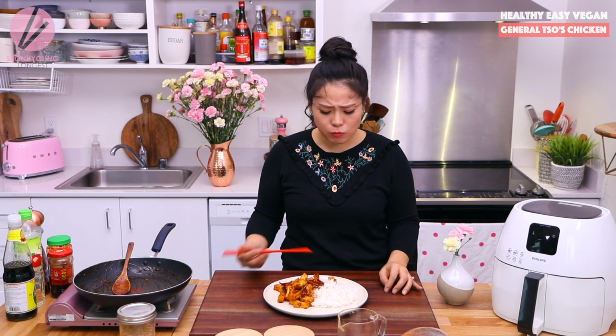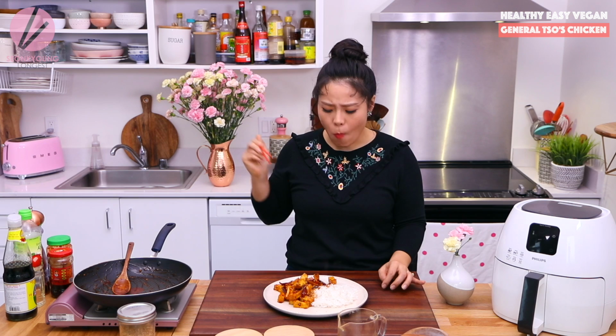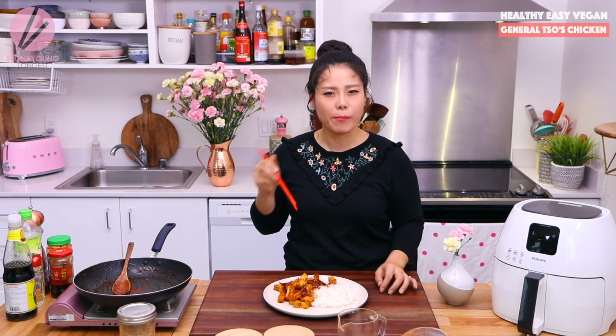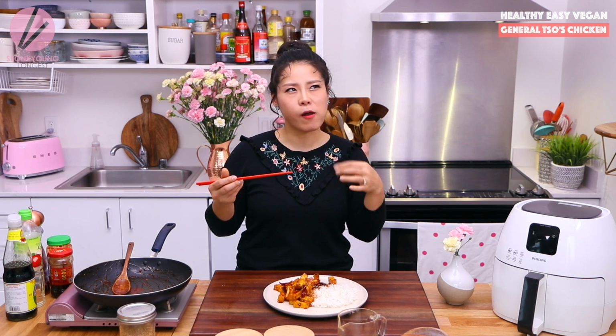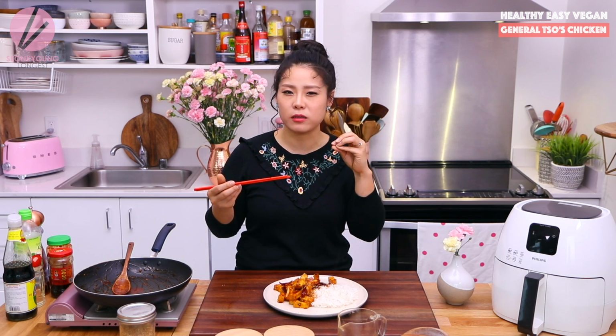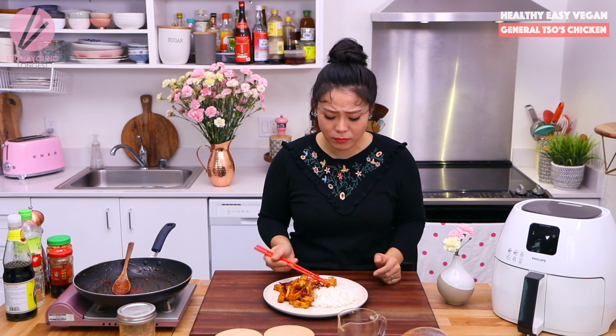Dude. Oh, this is so good. Maybe some steamed vegetables right next to it. I think when you air fry the tofu, it loses some of the moisture, so it has more meaty texture. I would say a meaty texture, which I really, really love. The sauce is so good with the rice too.